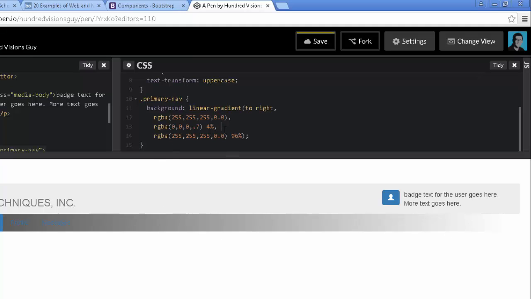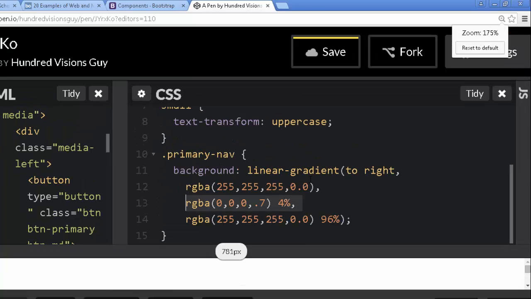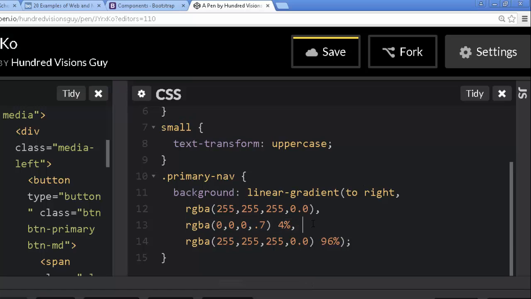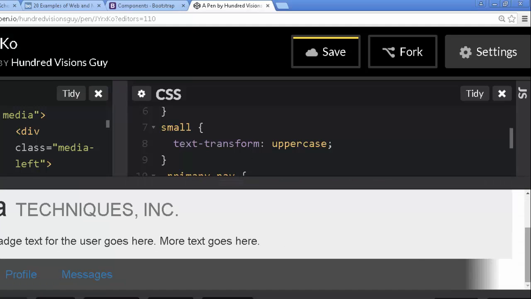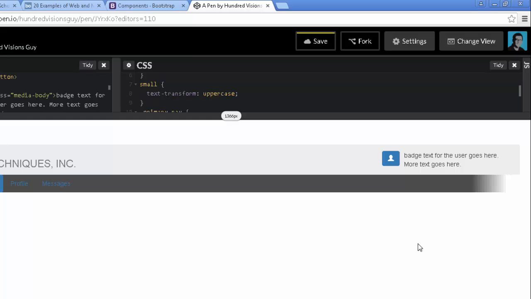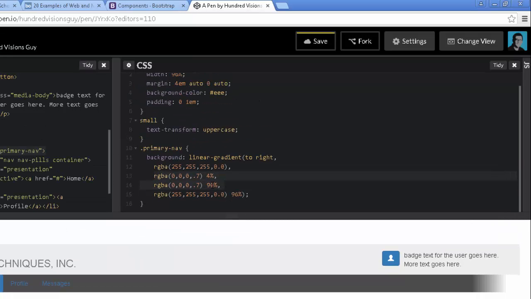But we're going to add one more of these colors in. So I'm going to copy, and let's zoom back in again so you can see this. I'm going to hit enter, paste that in, and now we're going to do like 90%. So what that does is we repeat the same colors all the way from 4% to 90%. Let's see what that's starting to look like now. And then let's zoom out all the way. So you can sort of see it working here. It's not working over here, probably because our percentages are too small. This is going to take a lot of extra work.